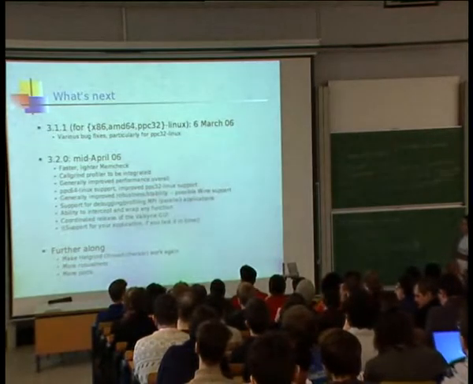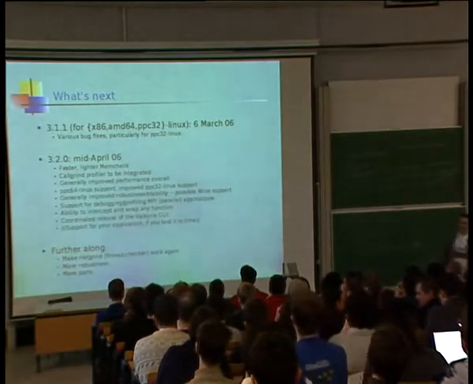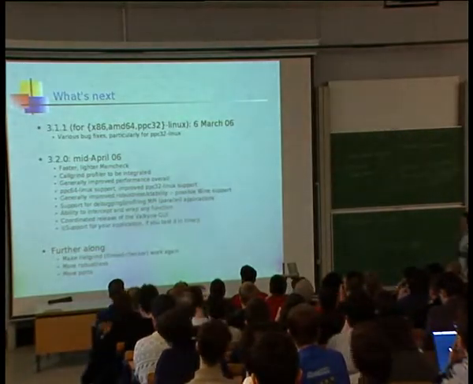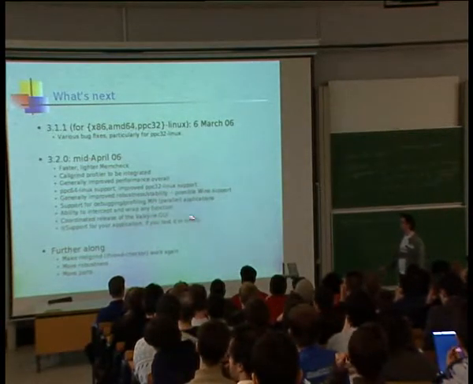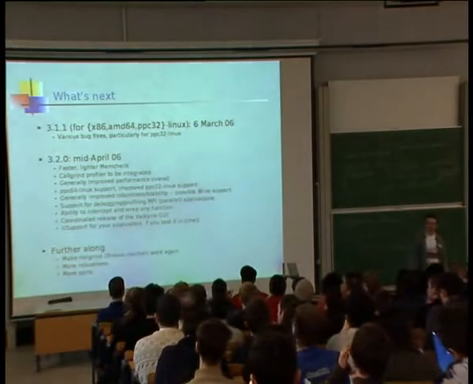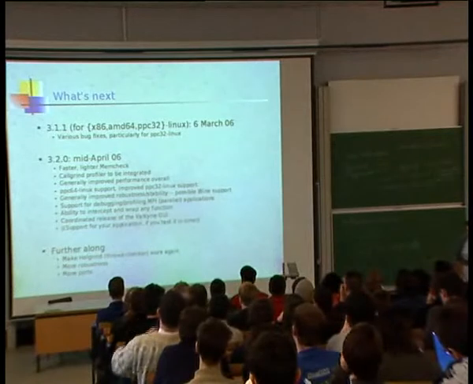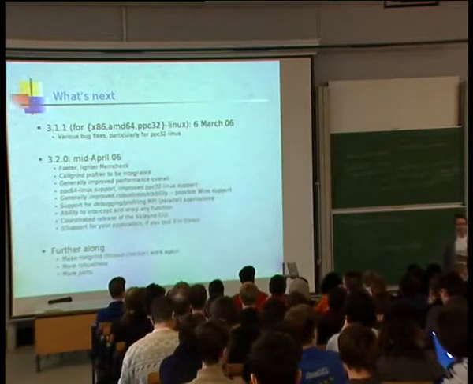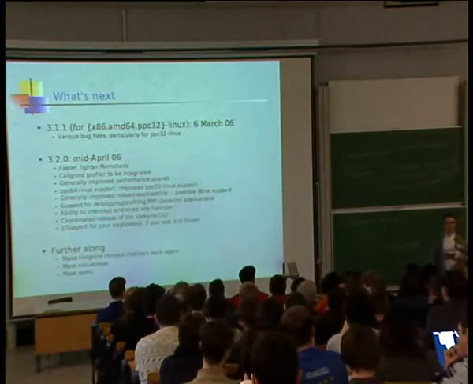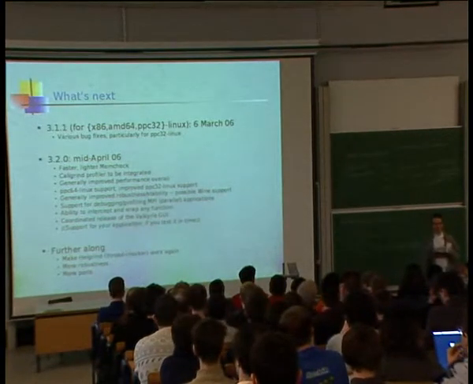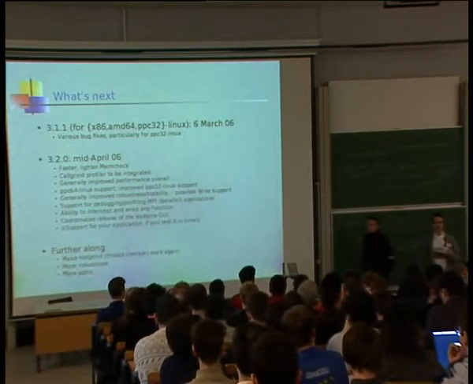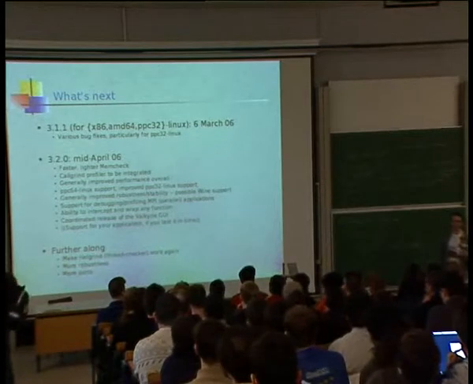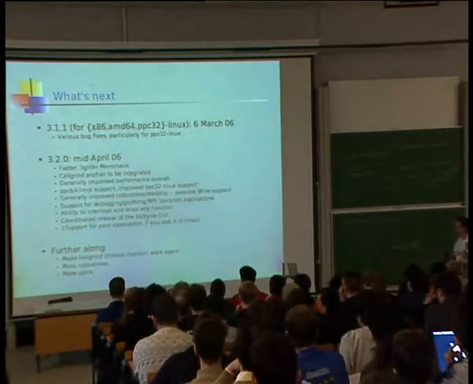If you like writing large parallel programs using MPI, then we will have some support for you. If you want to run on PowerPC 64, we can do that now as well. There's, we will have another release of the GUI for MemCheck. And if you have a big application which you would like to MemCheckize or generally Valgrindize and it doesn't work, then don't just do nothing. Mail us and see if we can fix whatever needs to be fixed in order to make it work. If you don't do that, then you're just going to wind up with a 3.2 release which still won't run your thing. So, basically, if it doesn't work, complain. And further along, yes, we would like to make Helgrind work again. That would be a good thing. We get quite a lot of people asking about this thread checking tool.